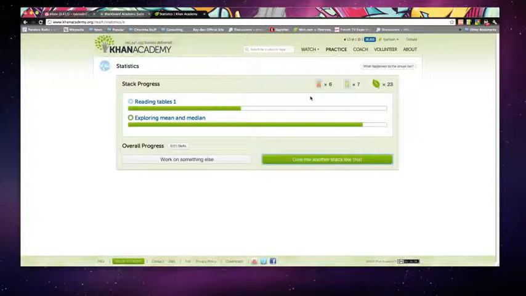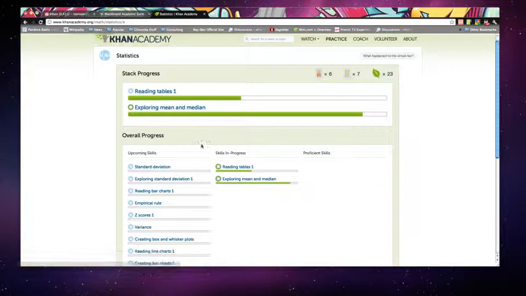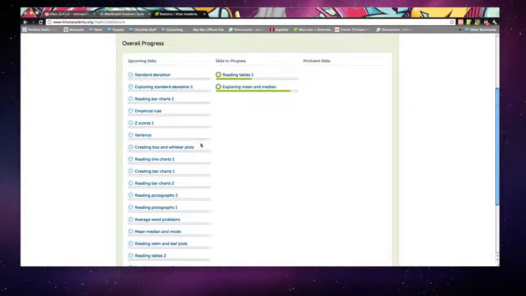It's telling us that, hey, we're doing pretty good at exploring the mean and median, and we're reading the tables, but we haven't mastered it yet. Once it masters it, it'll tell you at 0 out of 21 skills. So what you're going to do is continue and work on that stuff. So give me another stack like this, and it'll go through it. You can work on something else if you want to move to the probability, and those are the only ones we're working with in this class, the probability and the statistics. But if you click that button, you'll see where you're at in terms of your progress. So you got quite a bit to do.